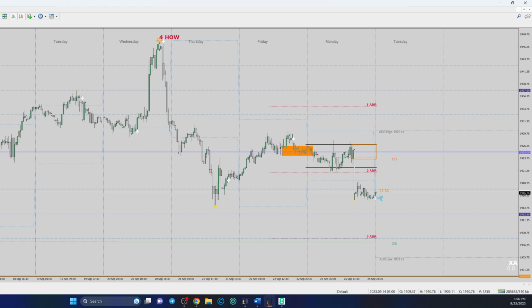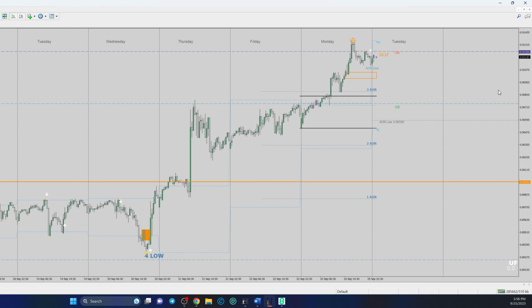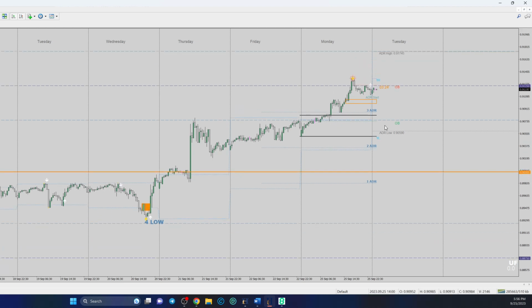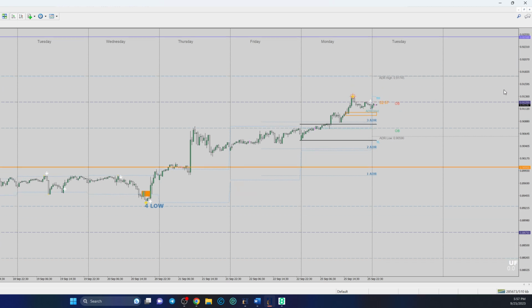All right, I wanted to look at the Swissy because that one was one of the pairs that was still maxed out. It's totally maxed out in the ADR. And when it's maxed out like that, this can also signify a nothing. It just continued to crawl up there, and we don't really know when it's going to reverse, but it's going to reverse. We just don't know when. Sometimes it can max out the ADR and do it twice, right? Usually when that happens, I just don't care to trade it.